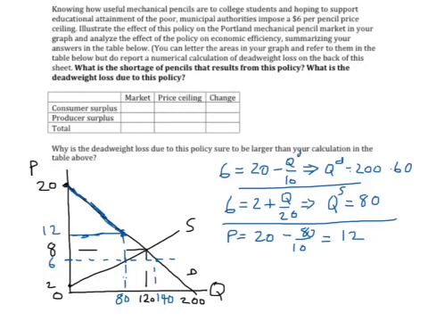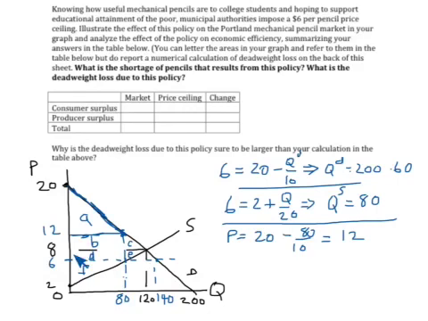Now, it wouldn't be too hard to map the consumer and producer surplus carefully and do the algebra to find areas of triangles and such to find numbers, but exam time is precious, and I'm okay with you just following the customary procedure of labeling the areas and then using those areas in your welfare analysis. Sometimes in a problem set, I might ask you to actually calculate those values. But anyway, let's go ahead and do that.